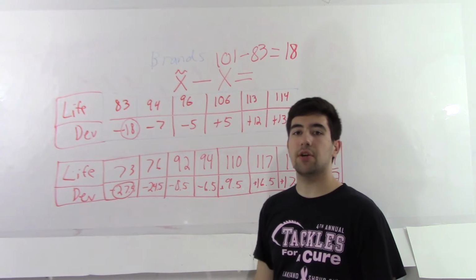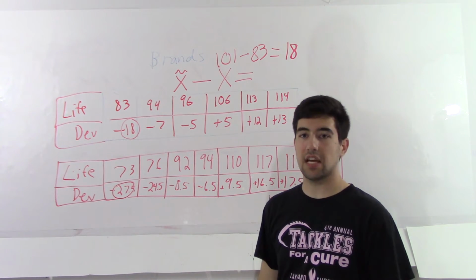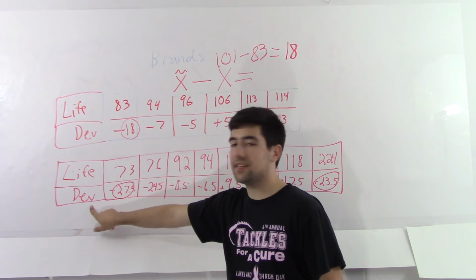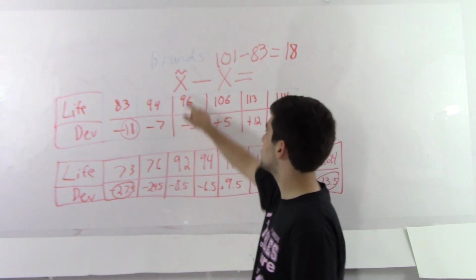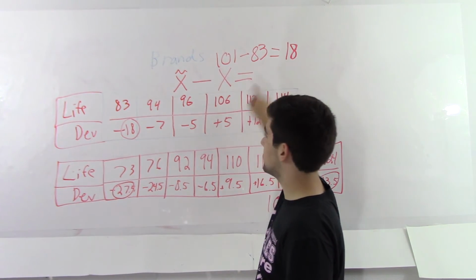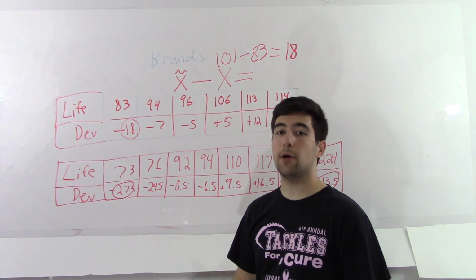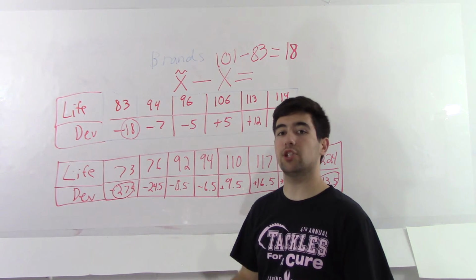So what we found is that variability is important in certain cases, and that the way to find it is by using the deviation from the mean, which is finding the difference between the mean and a data point to find our deviation. Knowing this can help us tell something like which is a more reliable battery type.